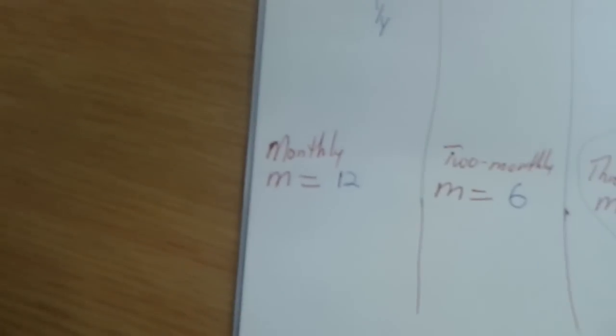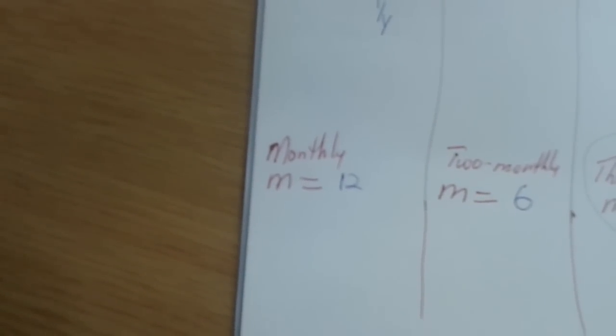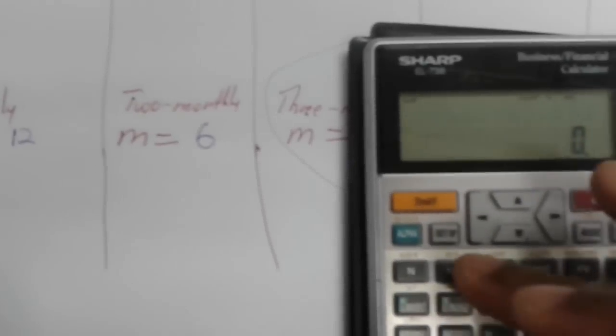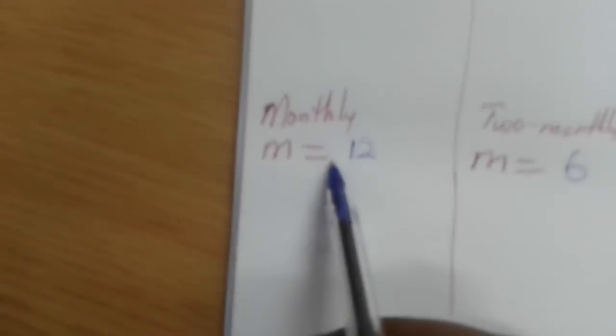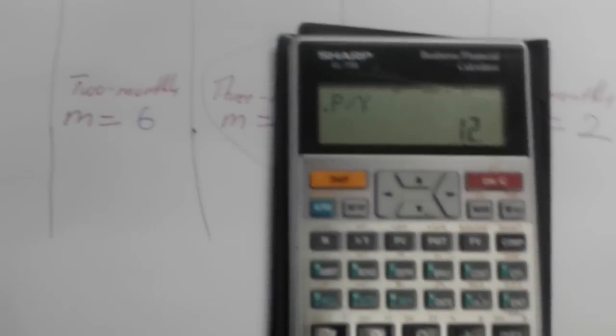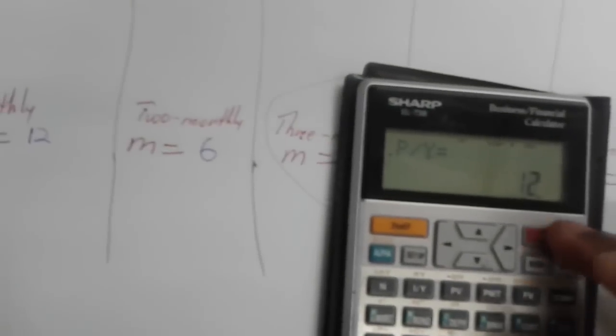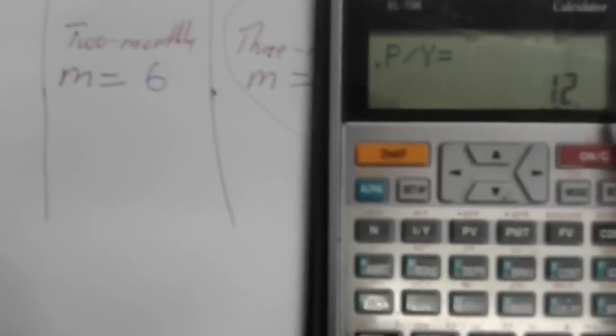Now here it is slightly different. Whether you set your calculator or you don't, both HP and Sharp can be set, but I prefer not to set mine. So let's say you want to set the Sharp. You go second function, per year. You see there is already a 1 there. If you want to change it to, say, 12, you key in 12, then press enter. So it's already changed. You see it's now 12.